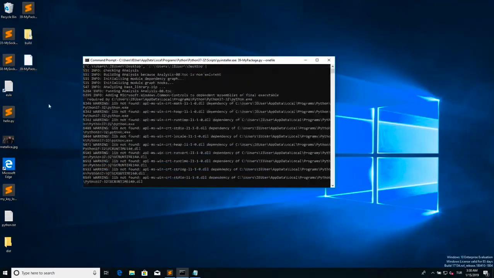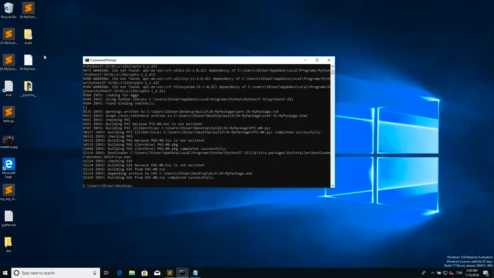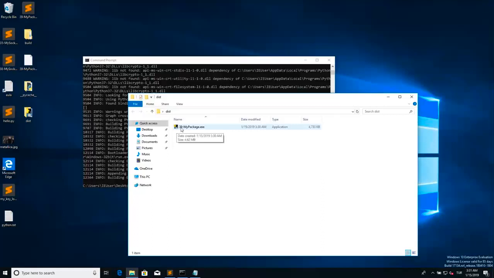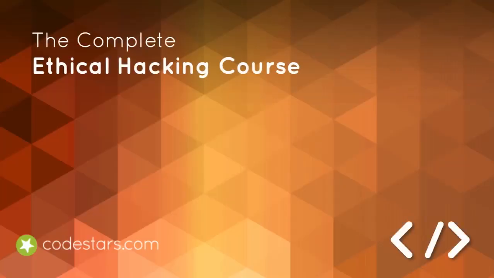Once you hit enter, it starts creating these folders and files on your desktop, as you can see. And this is fairly a short process. Now we have the files and folders, and we have one here. It creates 4 folders and files, and we are interested in this folder where we have our final product. So as you can see, now I have my package.exe. Now if I double click on this file, as you can see, it runs on my computer saying I hacked you. So we managed to turn this into an exe, but we are not done with our tool, because we're going to stop here, and within the next lecture we're going to add more features into our virus.